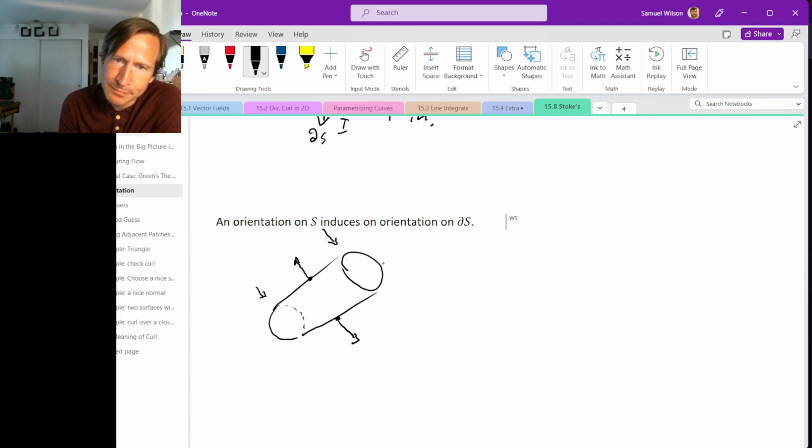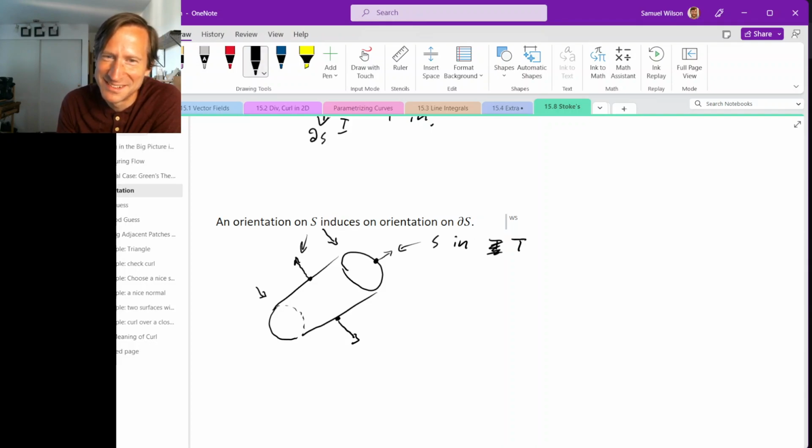Okay, so at this point on the boundary, the surface orientation is going outwards. So the surface orientation is going mostly into the screen and a little bit back like this. It's hard for me to make my mind believe that this vector is going mostly into the screen, but keep in mind that this is our surface orientation. It's mostly going into the screen, and that's our thumb.